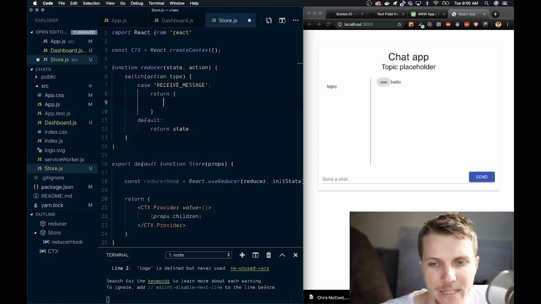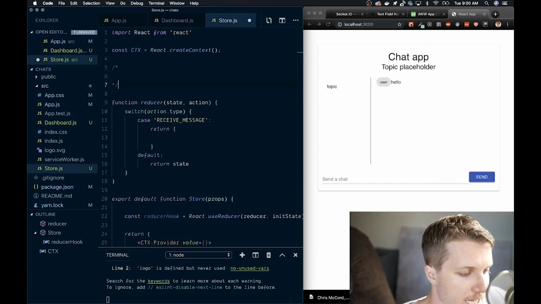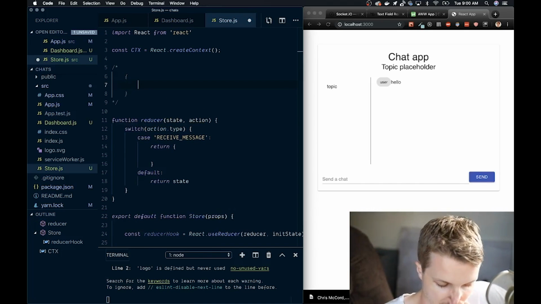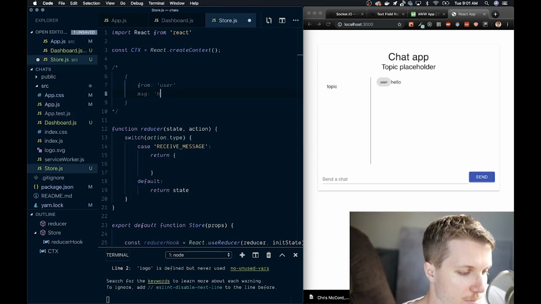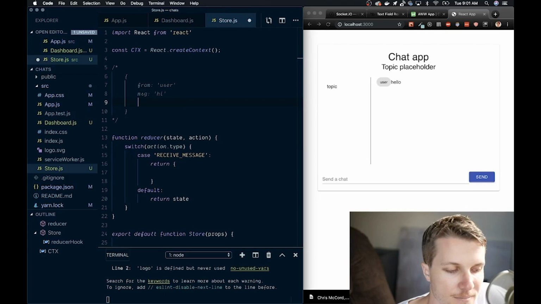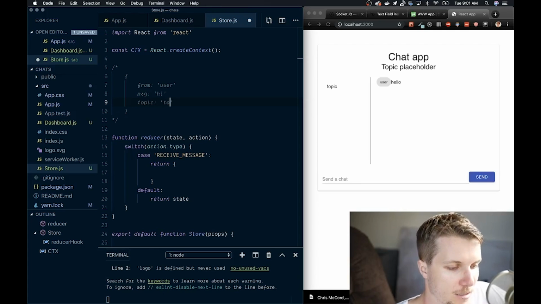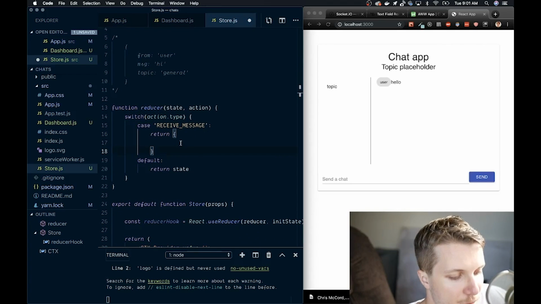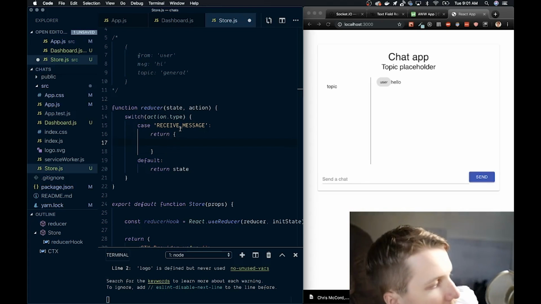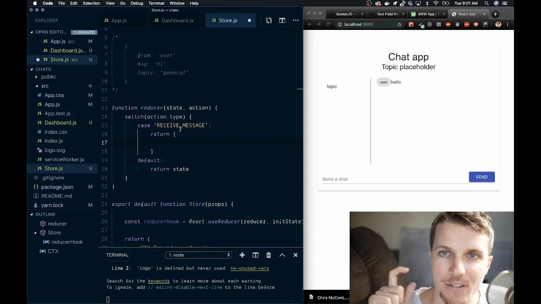So the chat will come in with a topic on the object, like this. What we already defined in our component was that we're definitely going to have these properties: from, which is a username, and message, which is the actual message. But to know what channel, or rather what topic, it goes in, we're also going to need a topic key from our server. And let's just say this is general. So this is what we can expect to come in through this reducer action payload. And as I mentioned, we have to retain all our current messages while adding the new one to the end of a topic's array.